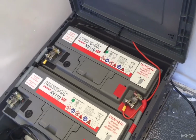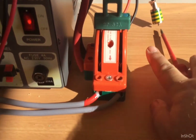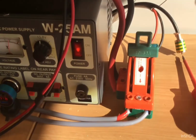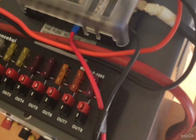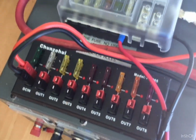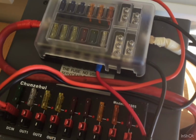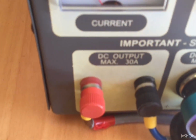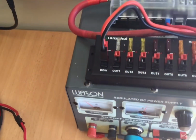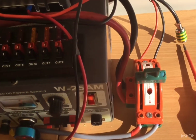and I'm waiting for some really thick cable to arrive to connect into the switch, which I use for swapping between the power supply and the battery. I've got thick cables coming out of the switch that goes to the Anderson pole distribution, and also the 12 volt sort of automotive distribution system. So if we've got the generator, we can run off the 25 amp, 30 amp max power supply, and if we're on battery we can switch over to battery by using the blade switch. It's in the middle at the moment, so it's not on.